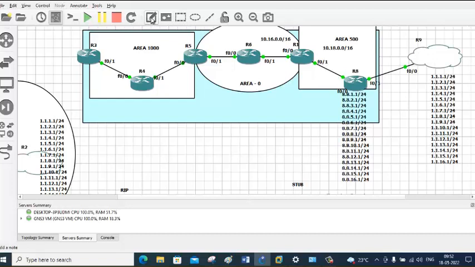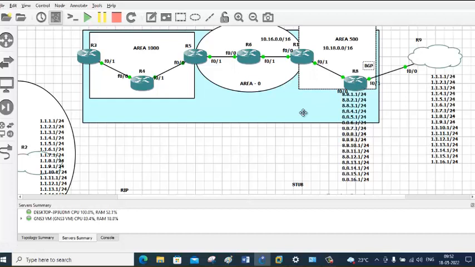So let's say between R8 and R9 we have BGP. I'm going to run BGP between router 8 and router 9.